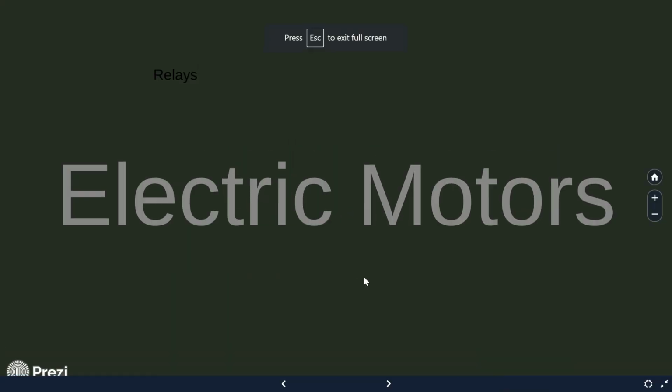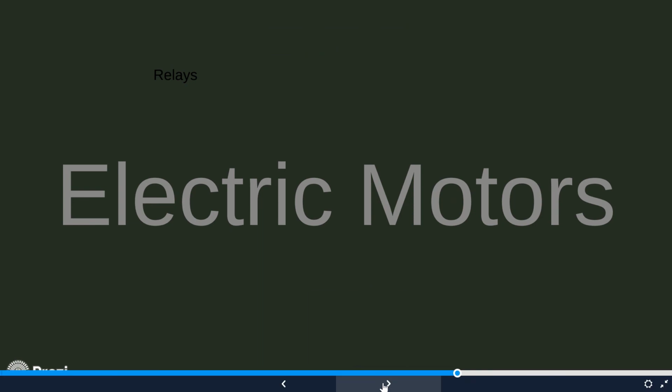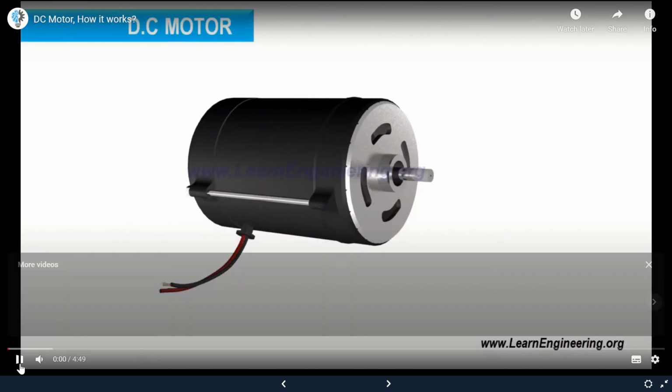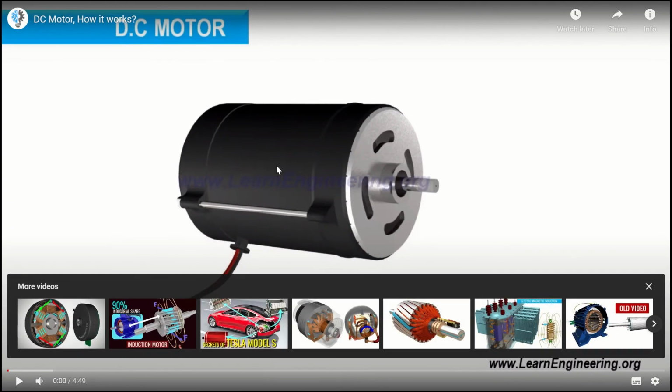Then we have electric motors, and electric motors were explained in 6.2 that we have electric motors to spin, and so this is an electric motor. Inside it is, of course, some magnets, and the electricity goes inside a coil, and it produces an electromagnetic field. The magnets are sort of opposed to what's going on and create a spin. The more power you have, the bigger the magnets, the bigger the motor you have, so on and so forth.